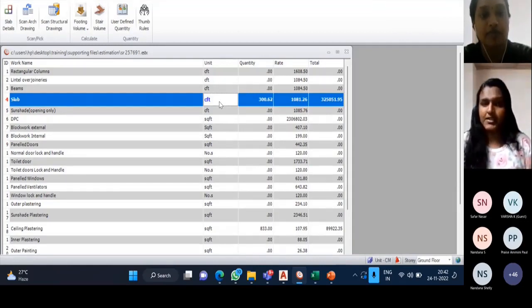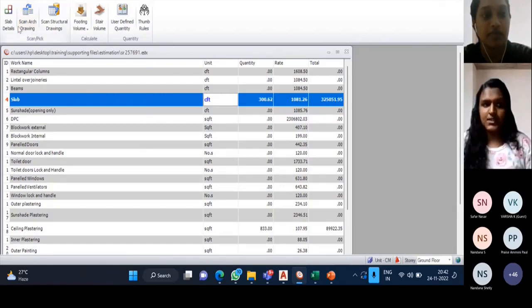We can customize it to our needs, like cubic meter and square meter. In this template it follows square feet and cubic feet, so we got the quantity in those units itself. Based on the units, we can take a different template, and we can customize our software with the particular units that we need.